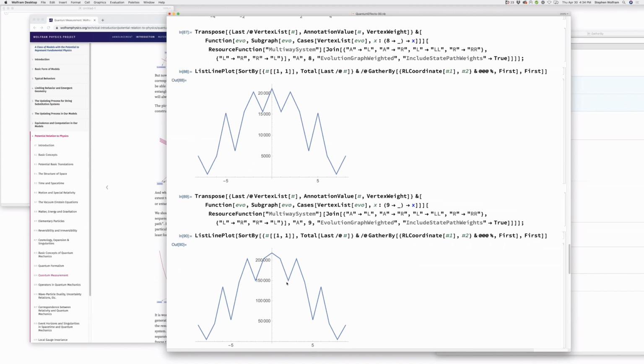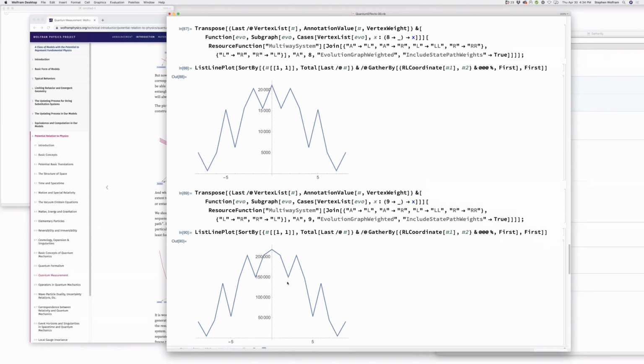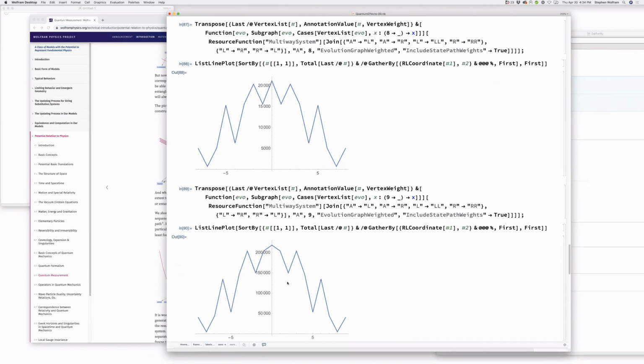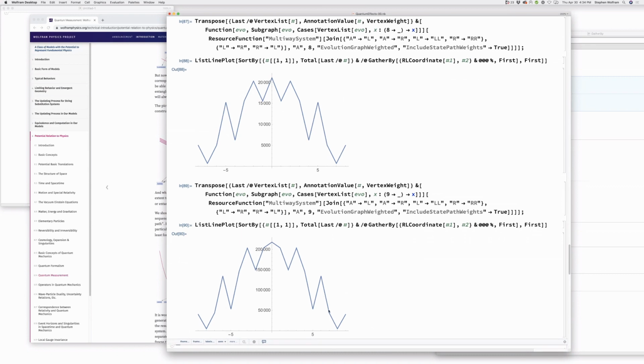Paul on a live stream is making a comment. It looks like a quantum walk graph, but I don't know what a quantum walk graph is. I assume he means like a quantum random walk. What's the difference between a quantum random walk and a non-quantum random walk? This is a good question. So I assume it means that the randomness comes from some superposition that's evolved by unitary evolution.